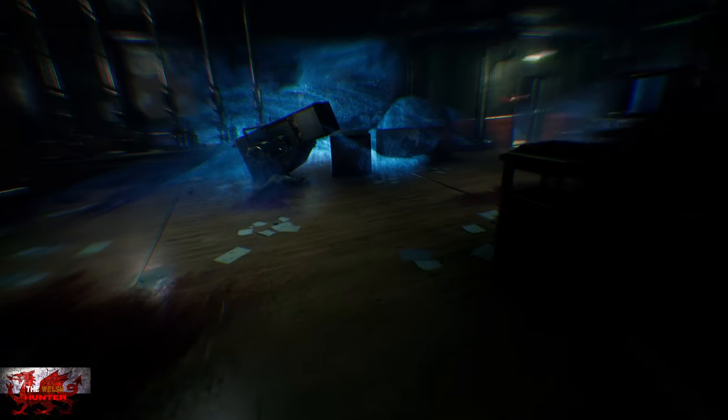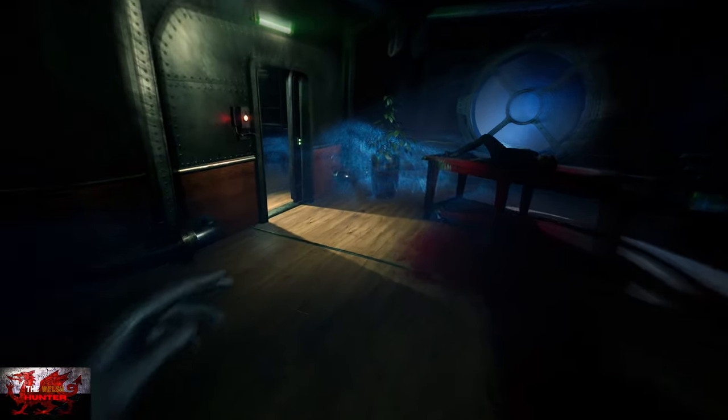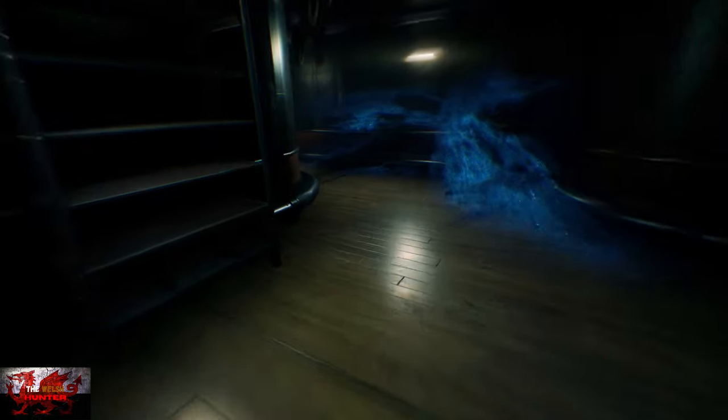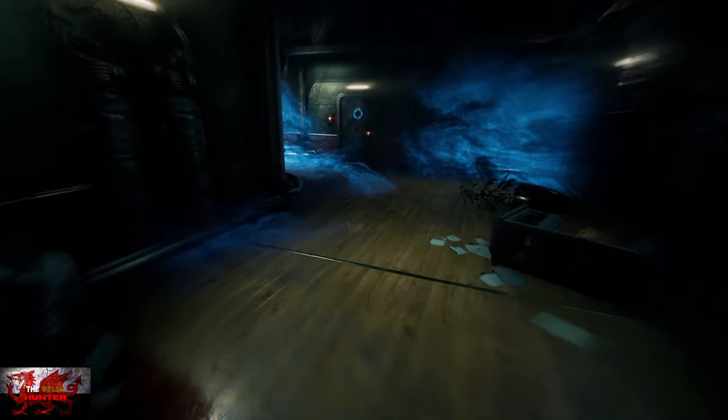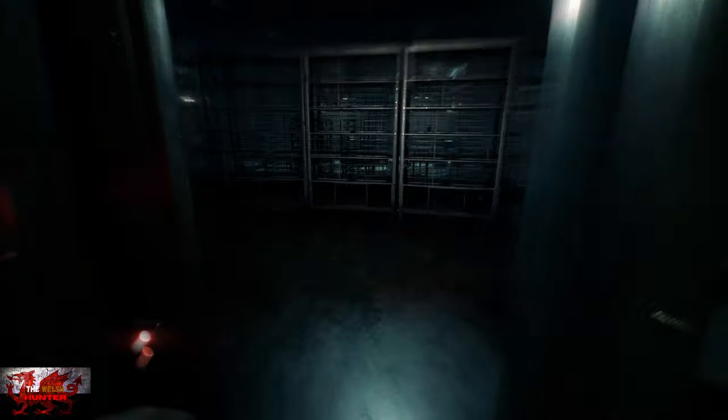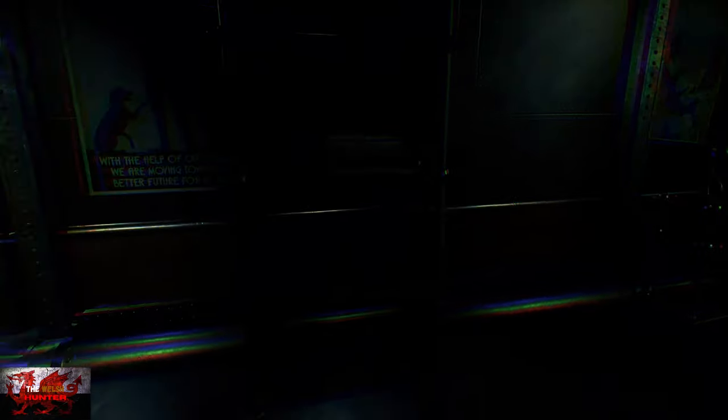Again, press right trigger if you want to look where he is. But go to the right now. Go to the left. And then just continue on round. Straight through the door. And straight to the next door. Straight through the next door, and this is the safe area, so there we go.